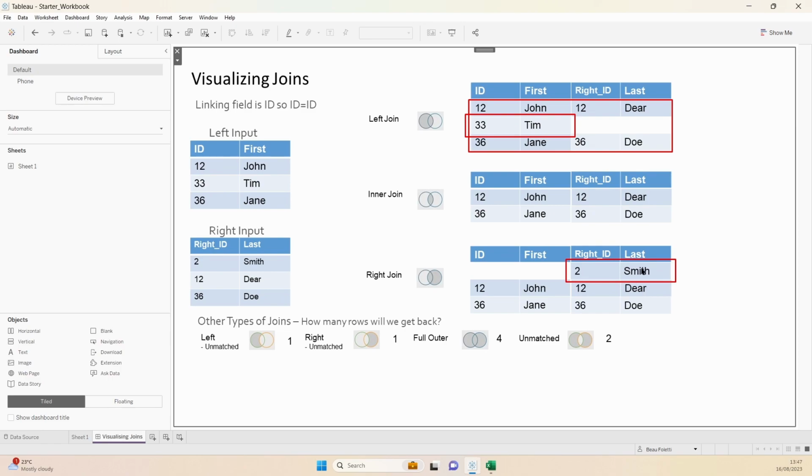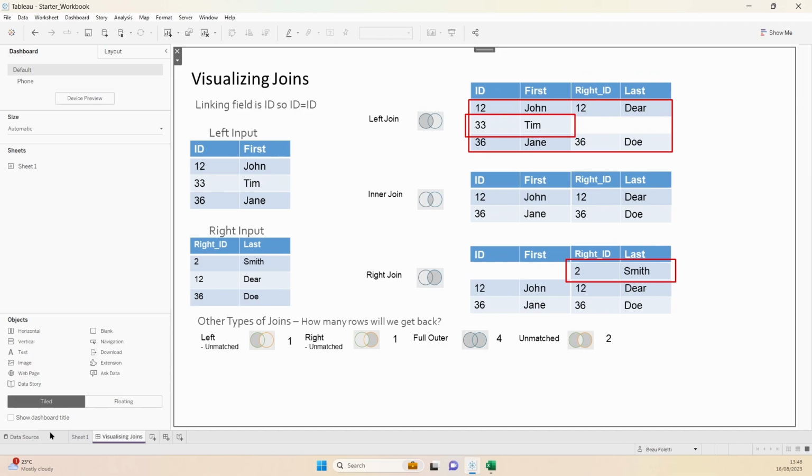So you'll probably get this extra line here with the last name that doesn't match, but then you'll also get another row here with the first name that doesn't match as well. And then you can do an unmatched join. So basically everything that doesn't match. There are use cases for all of them, and we'll have a look now at how we can actually do those in our data source pane.